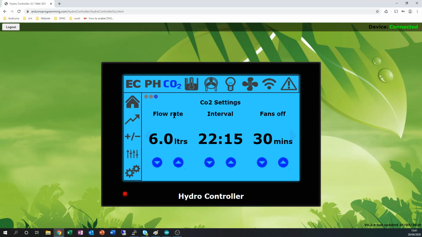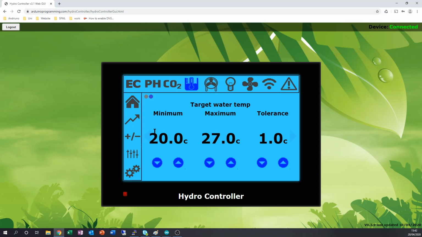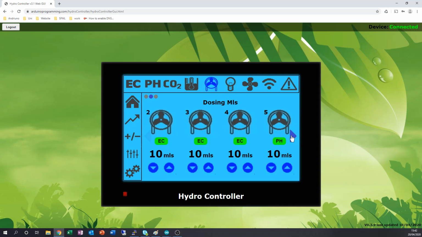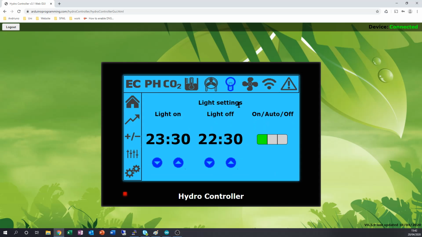So what should we go over next? Well, I'll just go over the pages quickly. So you've got your water page, and that includes your water level and your water temperature. Got all our different doses. As you can see, you can have up to 6. I haven't supported 10 on this website just because my normal controller only supports up to 6. I've only made 10 doser controllers for custom builds for other people that request it.